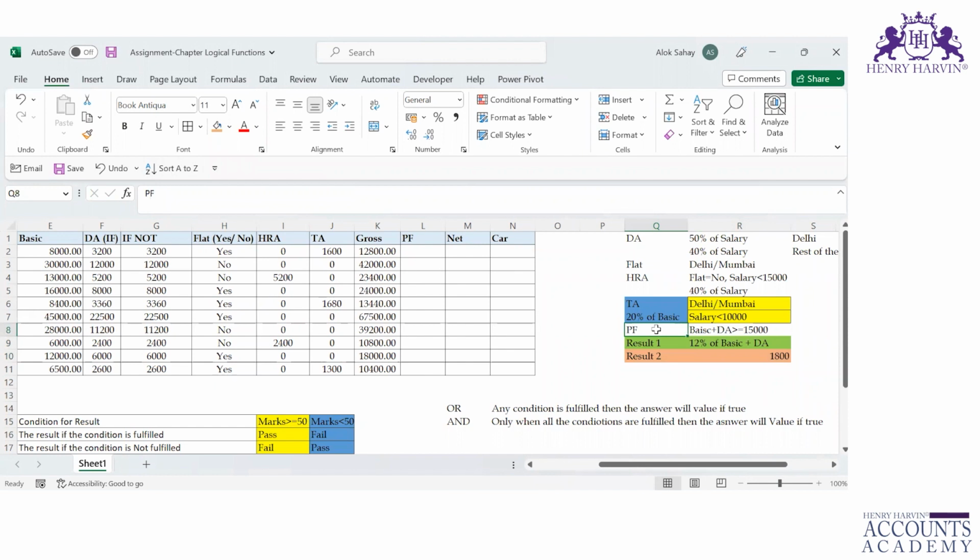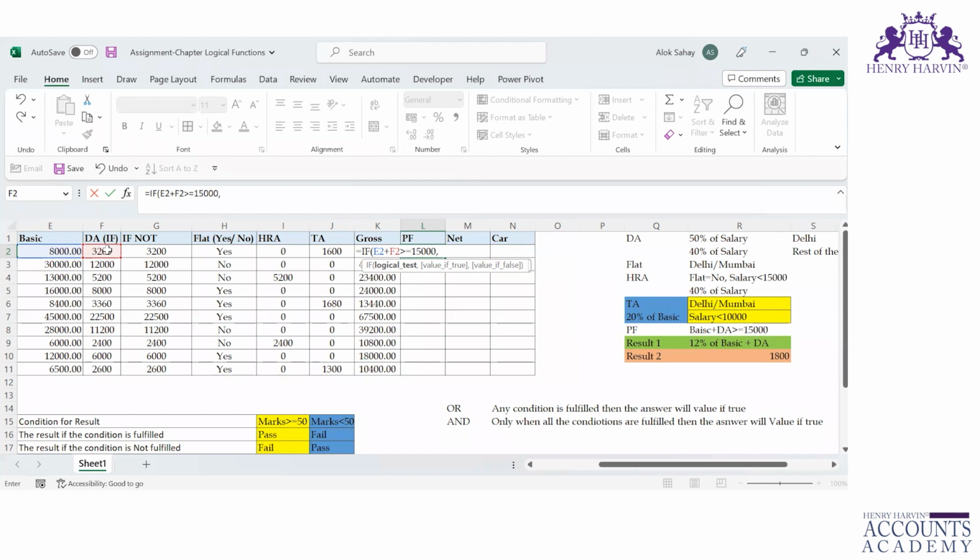So what is your condition? Your condition is basic plus DA is greater than or equal to 15,000.